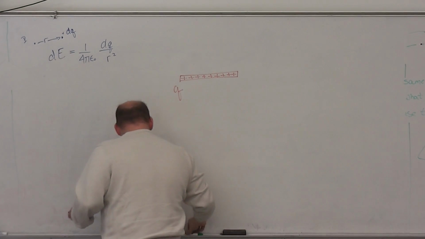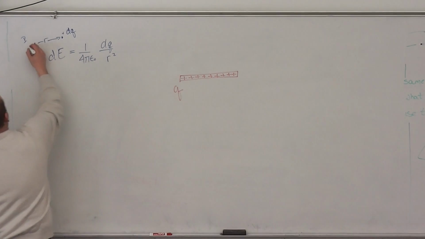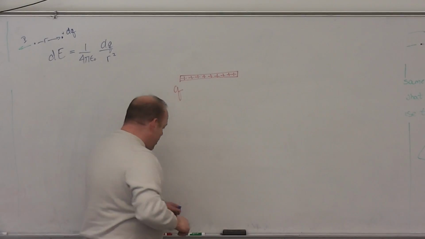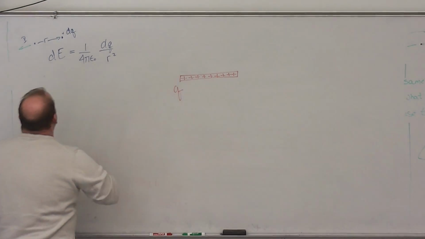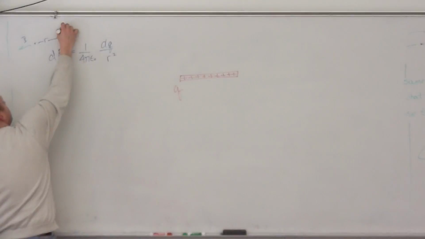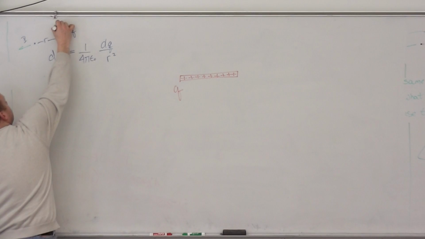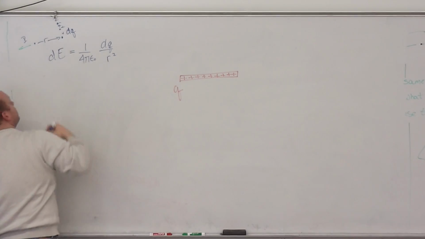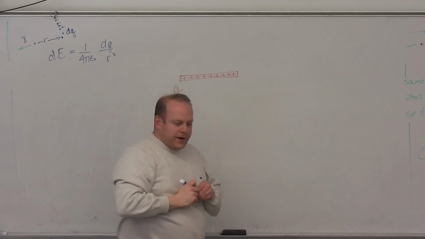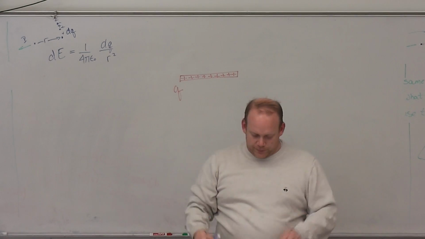So now that little tiny charge here creates an electric field at this point. We now know the direction: the electric field is going to point out in that direction. We're not so much concerned with that right now. But let's say that I start putting out a whole bunch of these little positive charges. We want to figure out what the electric field is from that distribution.